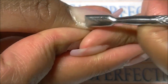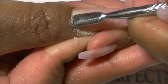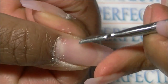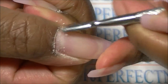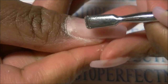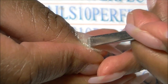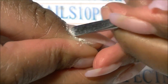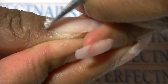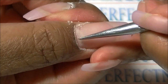I don't want to make this video too long, but it takes a while to do a proper gel application or acrylic, whatever you use. It takes a while to do an application or a refill or whatever you're doing. If it takes you 10 minutes, you're either very good, or you don't quite know what you're doing, and you're gonna have problems later with lifting or peeling off, or some kind of problem.